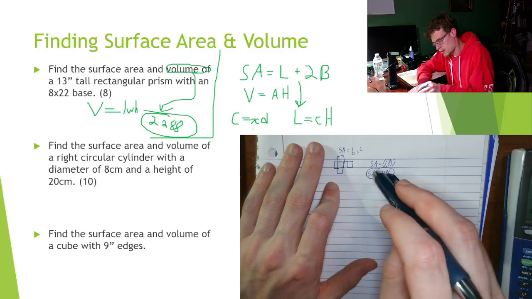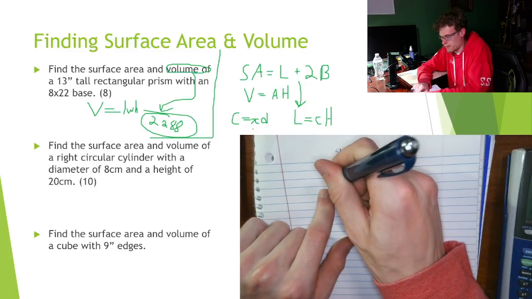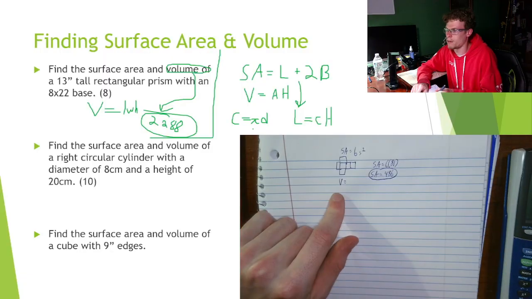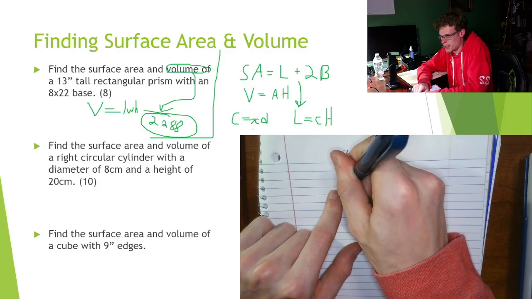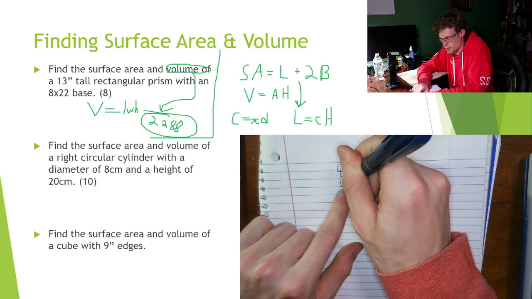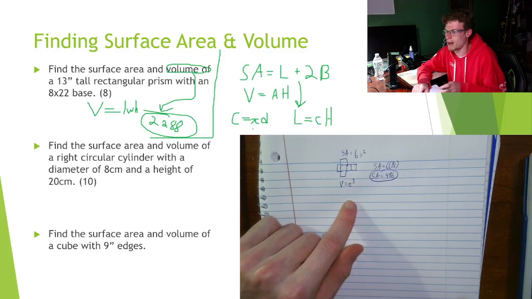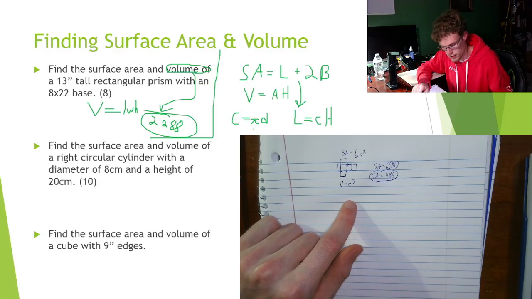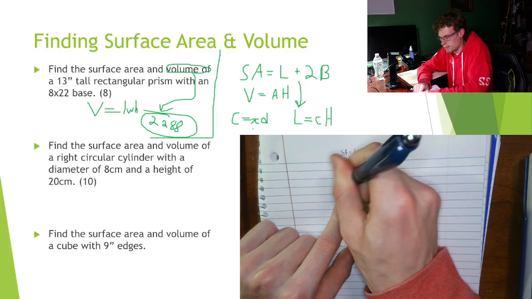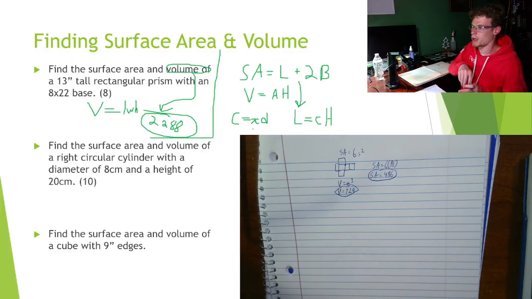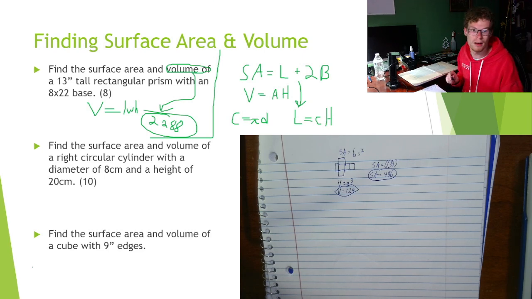All right. So now that you've done that, now we need to find the volume, which is actually also very easy. If all the edges are the same on the cube, that means you just have to take the length of the edge and cube it. Volume equals edge cubed. So that means 9 to the third power is 729. Cubes are pretty easy to work with. All right? Clear as mud, hopefully.